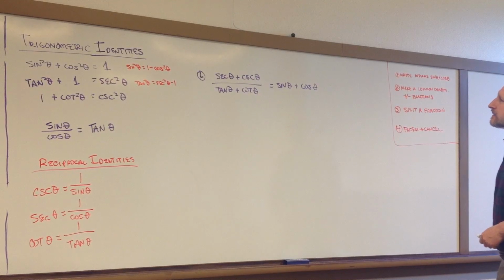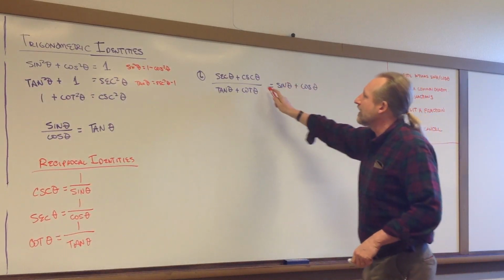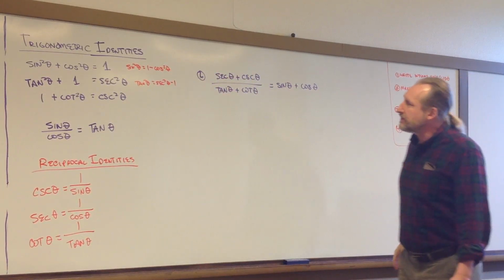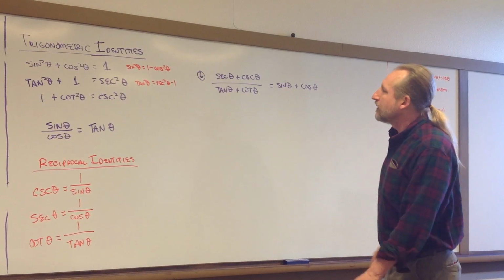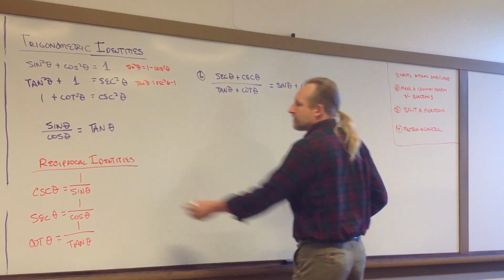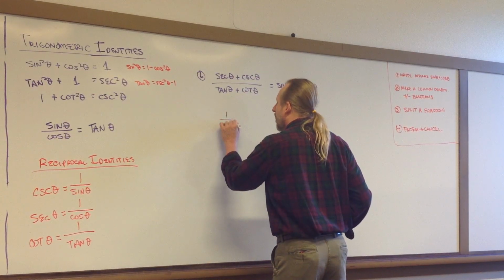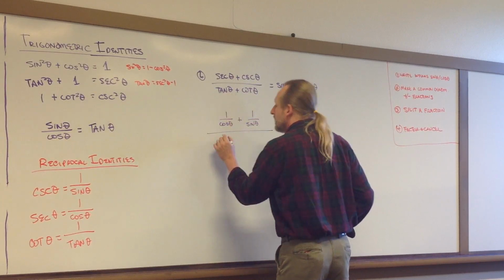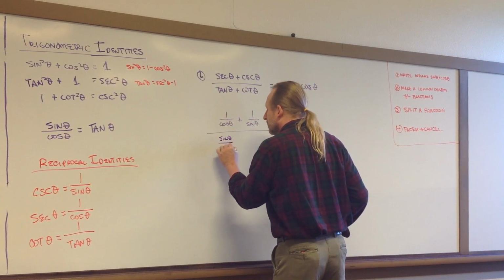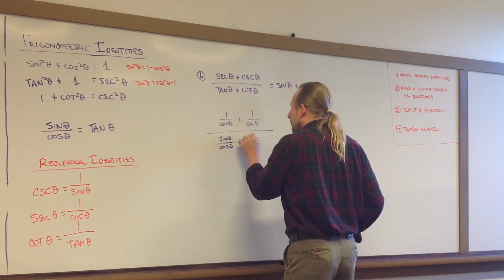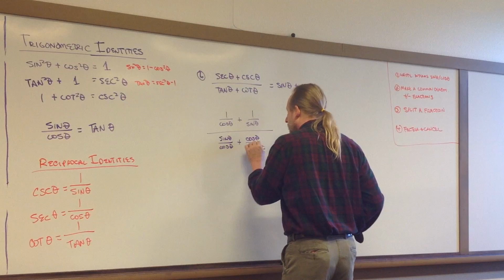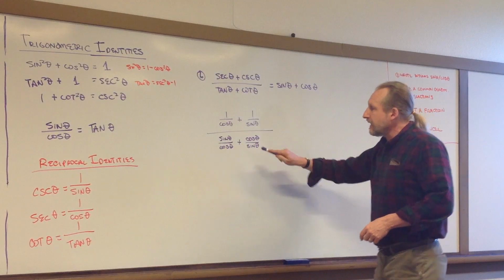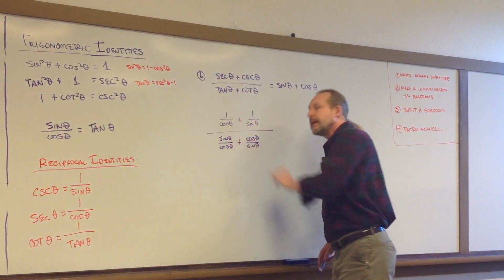Well, since we've got sines and cosines over here, I would rewrite all of this in terms of sines and cosines. That's going to be kind of a pain, but hopefully we can get where we're going. So the secant is 1 over the cosine, and the cosecant is 1 over the sine. So that's on top. Here we've got sine over cosine, and then here we've got cosine over sine. All right. Well, it looks like we're going to need a common denominator of sine theta times cosine theta, both on the top and on the bottom.